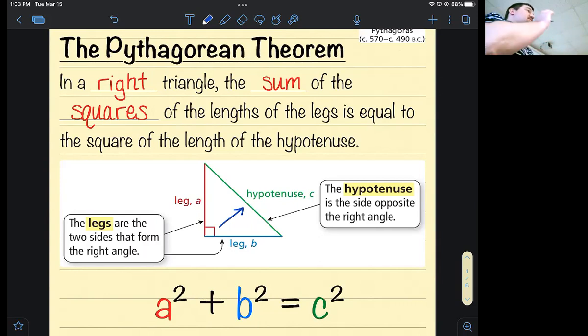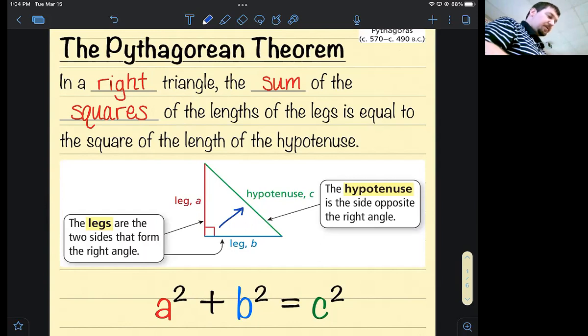That is actually an astonishing statement to make, because that helps you find the missing side of a right triangle if you only know two of them. Okay, if you have two sides of a right triangle, doesn't matter if it's A and B, A and C, B and C, whatever two sides you have, you can use those two sides to find the third side in a right triangle. And so back in ancient times, because you're building pyramids and other buildings that have to have right-angled corners, they would use the Pythagorean theorem to make sure they had right angles, because if the Pythagorean theorem is true, you have a right triangle, you have a right angle.